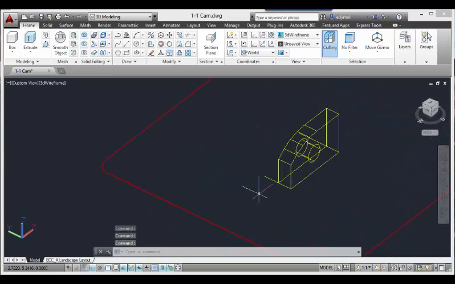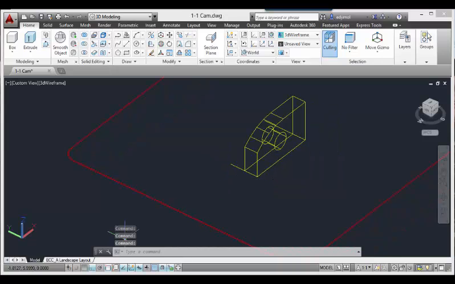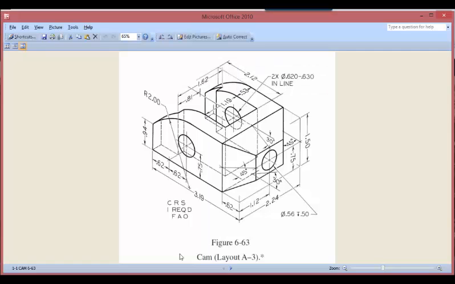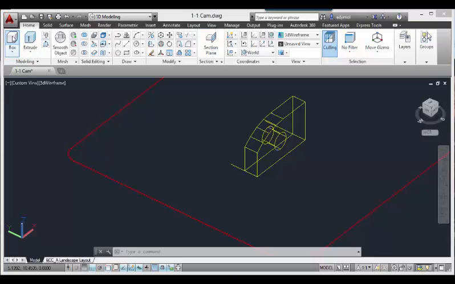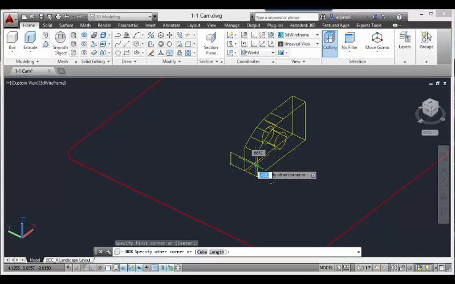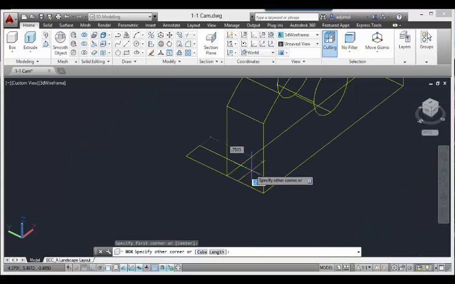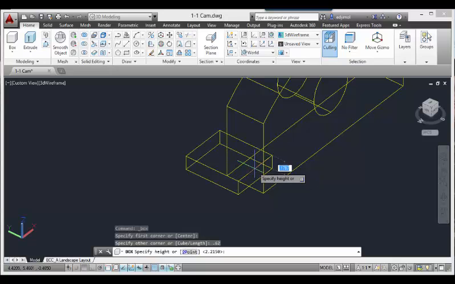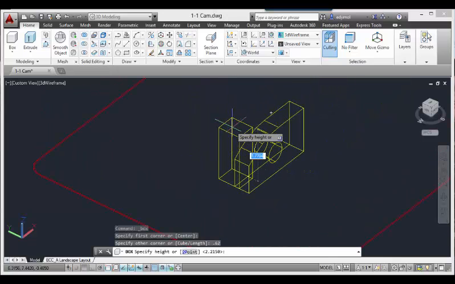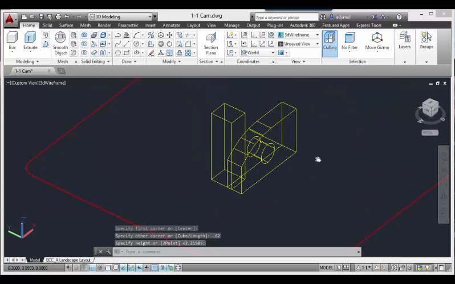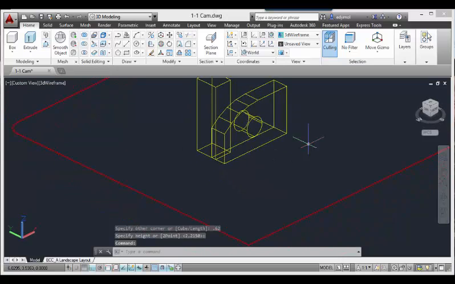And let's do something here. So we know that's our center. Now we gotta go back in 0.62. So let's do that. This time we're gonna pick our box command. We're gonna get here to the center, and we're gonna go 0.62, 0.62. We're gonna hit enter, and now the height, it doesn't really matter how high it goes. Just need to make it high enough for us to be able to subtract it.